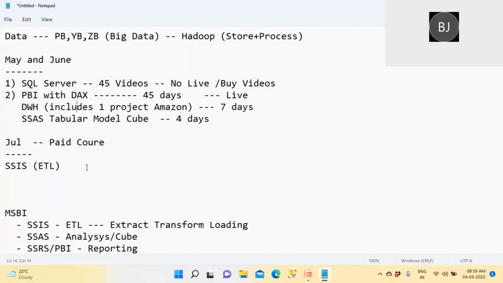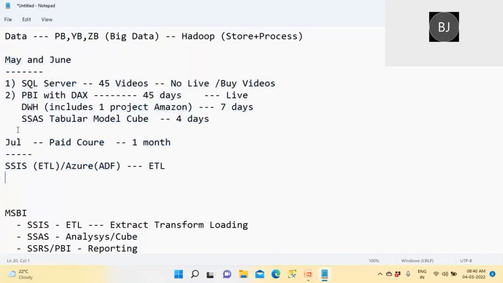This is the paid course, and you can go in for SSIS, or there is an Azure cloud computing tool called ADF. Both of them are ETL tools only. One is an on-premises tool, one is a cloud-based tool. Either this or this you can go for. It will be a course of approximately 1 month, which means some 25 days, 25 hours of training. These are the things that you must attend.